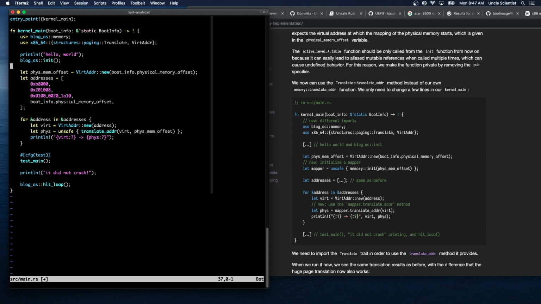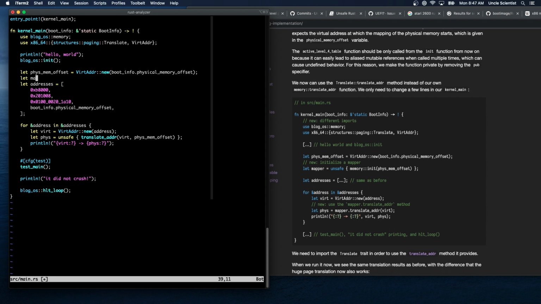And then we're going to set up the mapper. Let mapper, unsafe. Oh, this goes here, like that. Then we have the addresses. We do VirtAddr new, and then here we have mapper translate addr.